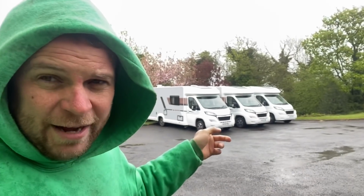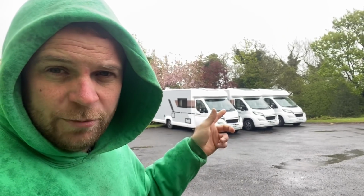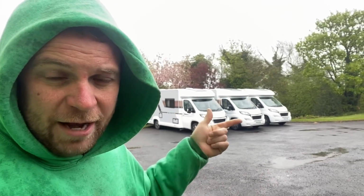All 3 motorhomes are back in now. Some have been out over the weekend. First job tomorrow is take them all back to the dealership, because they're all getting the bike racks fitted, the microwaves and the awnings and all the different things like that.